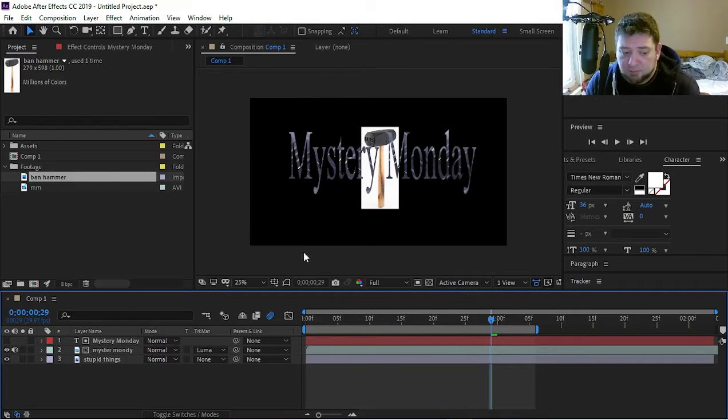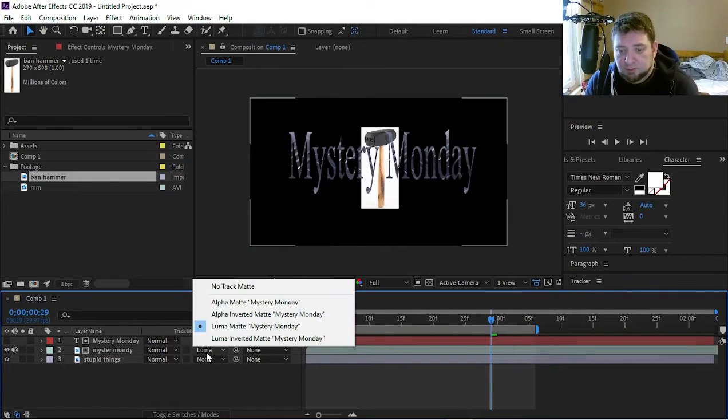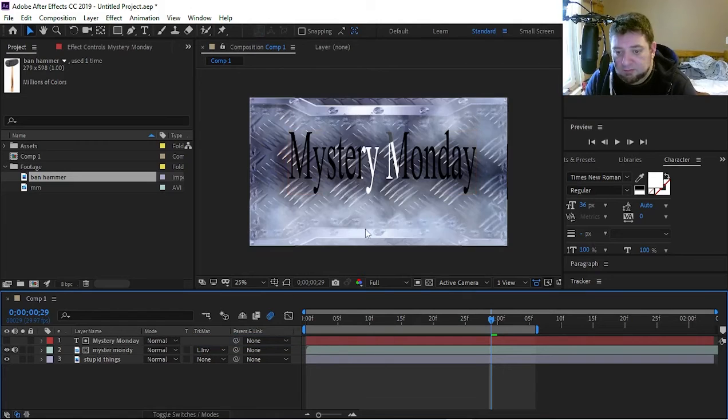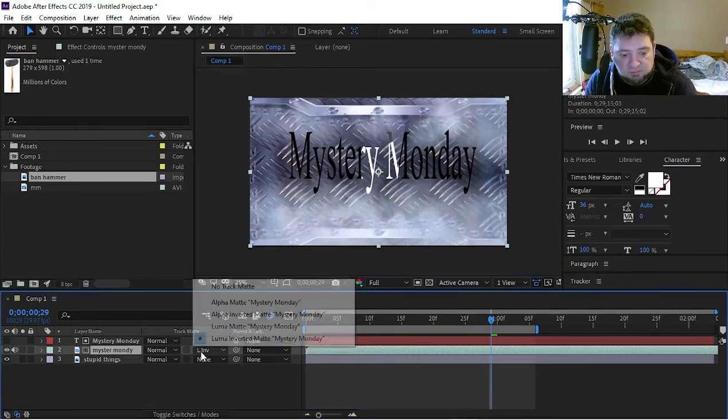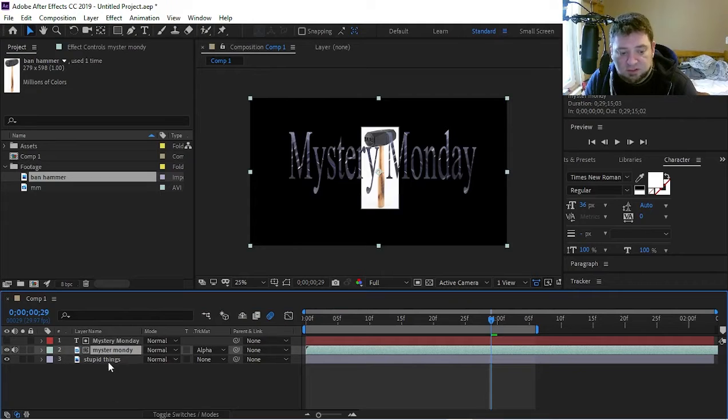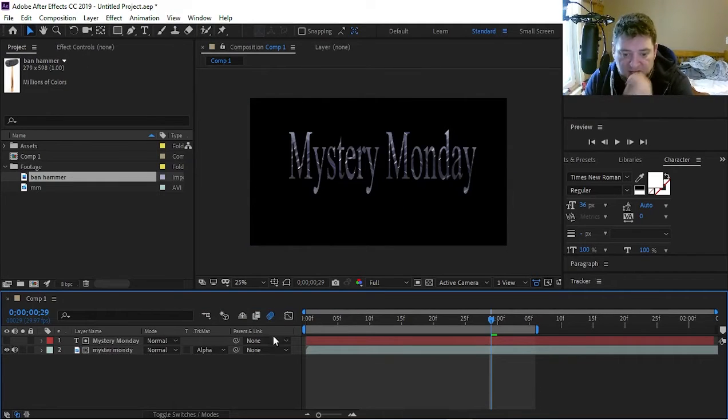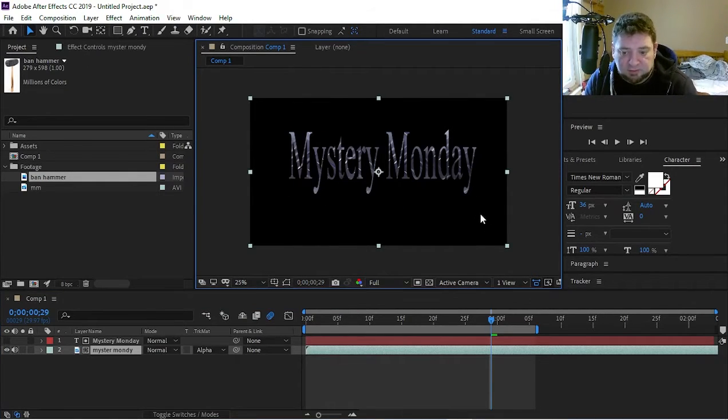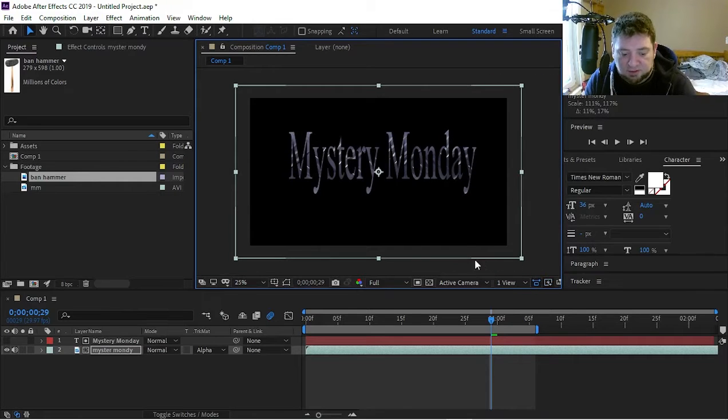Okay. Luma mat and Luma mat inverted. That's a very fun tool to play with, especially if you want to say, let's get rid of this hammer and increase the scale of this.